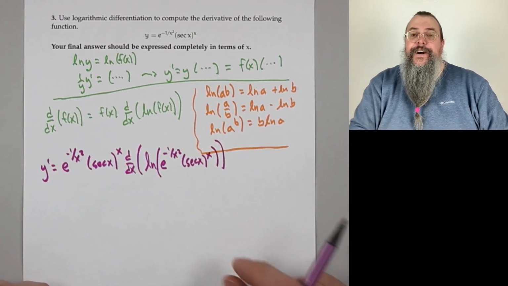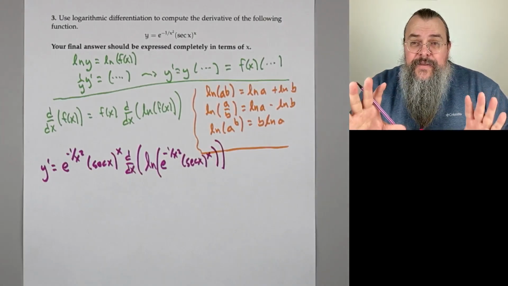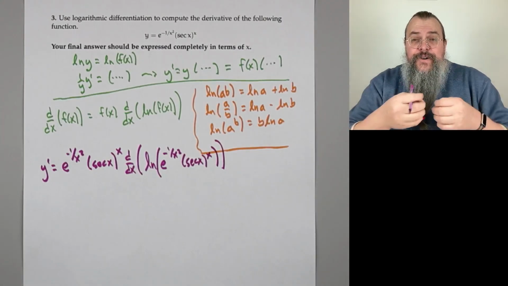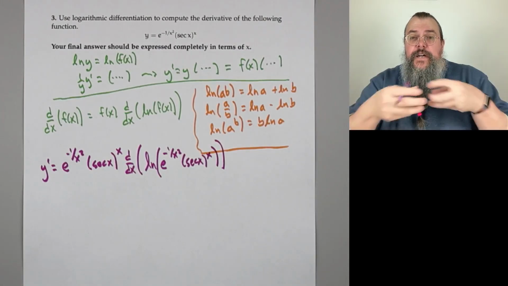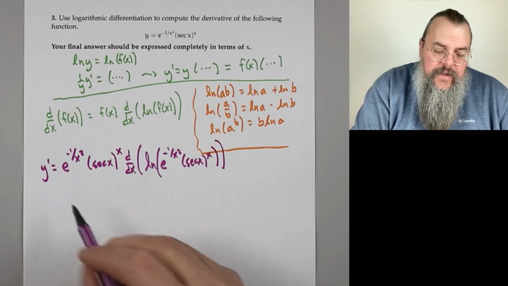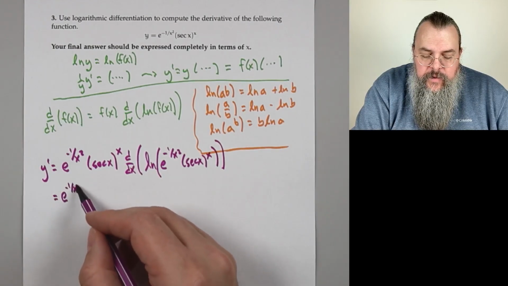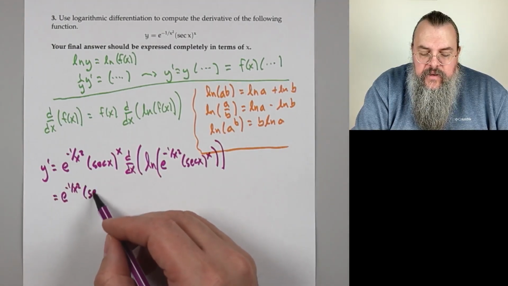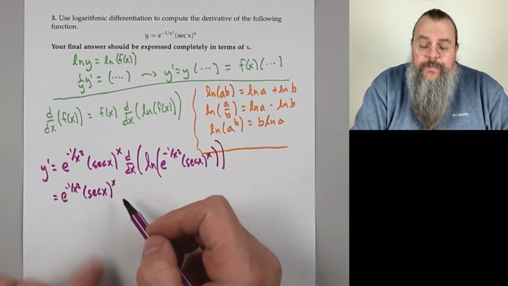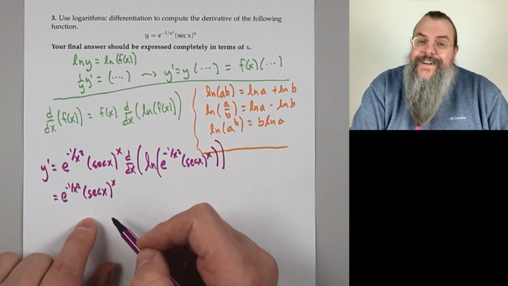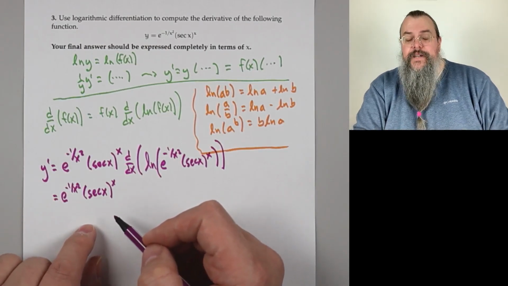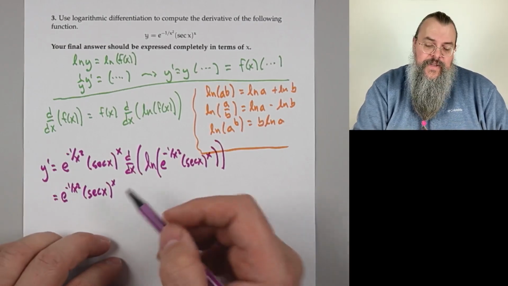All right, so before we take any derivatives here, pull in their powers of logs, pull things apart, separate. And so when you do that, you'll have e to the minus 1 over x squared, secant of x to the x, and I know that this is one part of the process where it feels like you write a lot, but you have to keep it going.